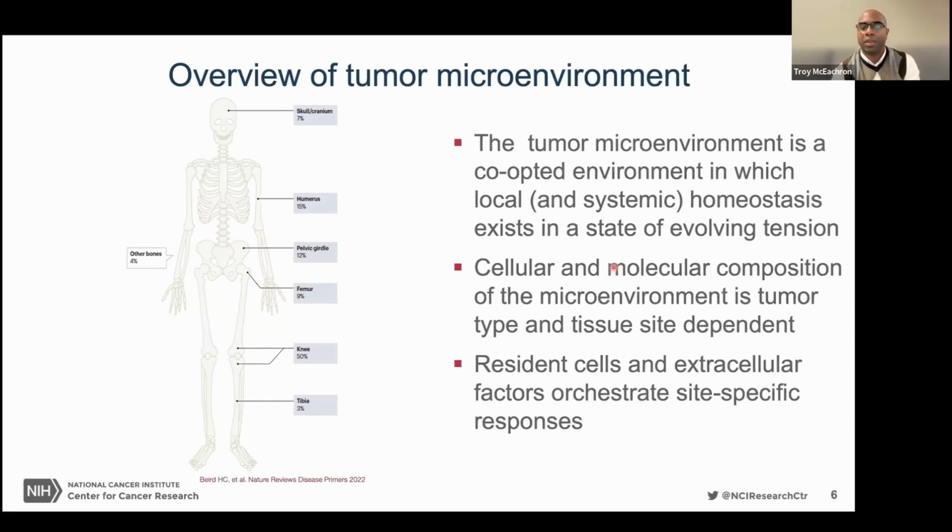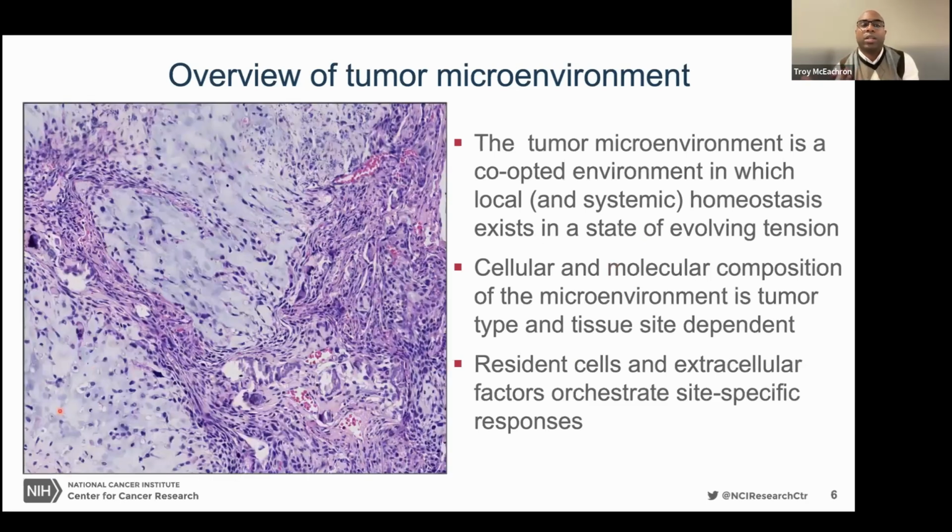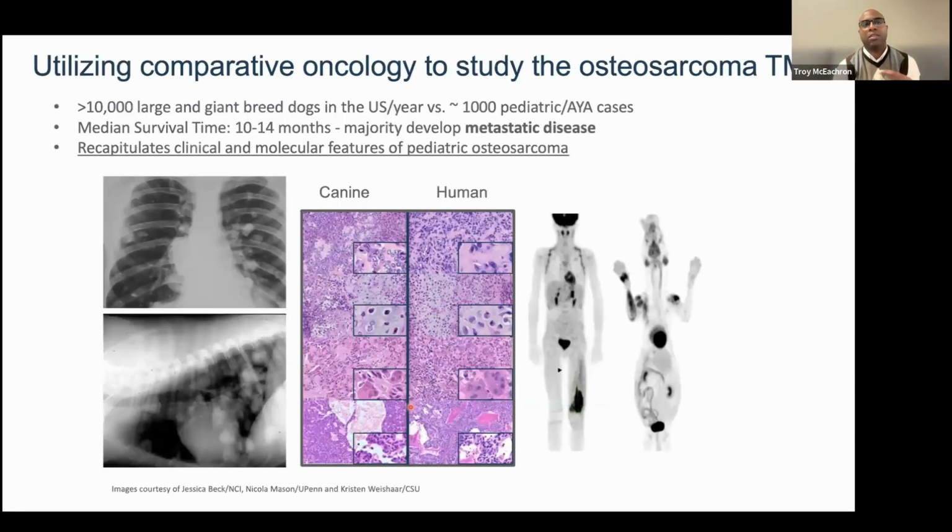Oops, here we go. So this is what an osteosarcoma looks like. So when we think about the tumor microenvironment, what we can see here is that we have malignant osteoid, malignant chondroid, blood vessels, red blood cells, and then a variety of other cells kind of all put together. So we need to try to figure out what's going on and what we are doing with this.